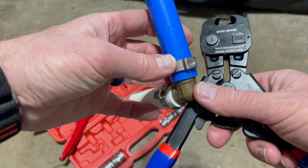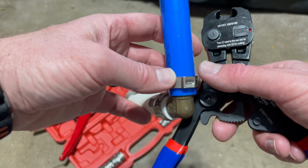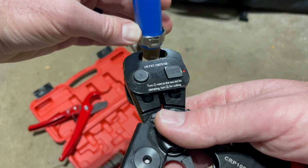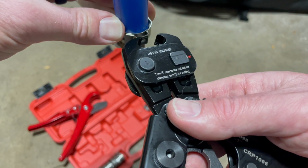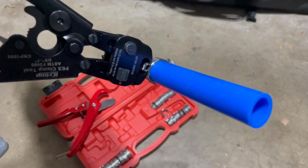Now again, you have to make sure you keep this collar 1/4 inch from the end of that so that we don't clamp down on the piping up here and break it. We want to clamp down onto the metal. So you're going to feed it into the clamping tool just like this. Make sure it is in that direction and not like this. That is the cutting method. Again, we want to clamp. Okay, I'm going to push in these handles here and give you guys a closer look at the process.